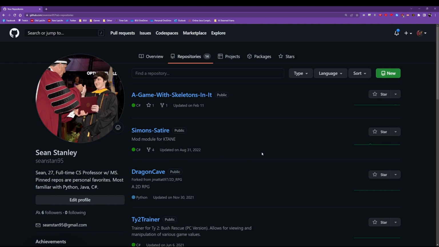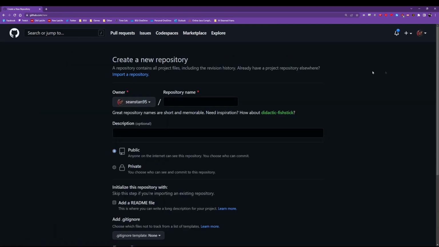So, this is kind of a clever workaround, sort of. It's something that I tend to do when I set up Git repos, and I just didn't really realize that it's kind of, not cheating the system, but it feels like it kind of is when you're doing it. The idea is, I'm going to make a new repo on my account here. I'm just going to call it something like Git Unity Test, something easy.